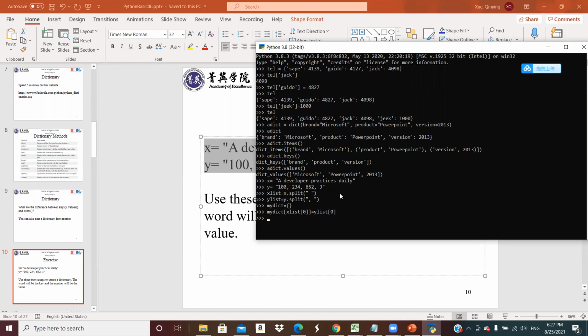So I assign one item, a key value pair. If I repeat this, I change this to 1.